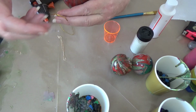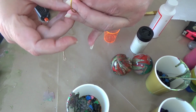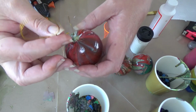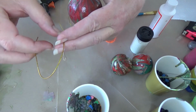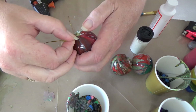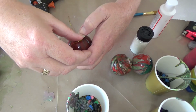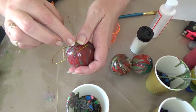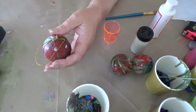And I have some string. If I get the string to stand properly, before it dries, I need to get that on. Most probably should have done it that way first, right? Holding that in place. Okay, so that's not too hot at the moment. So I'm just going to put an extra drop.